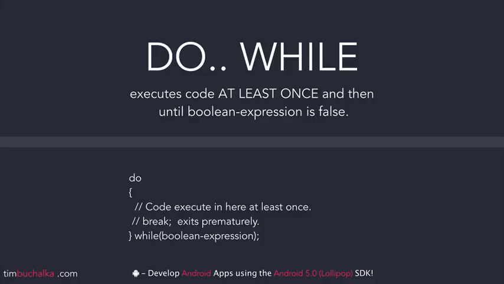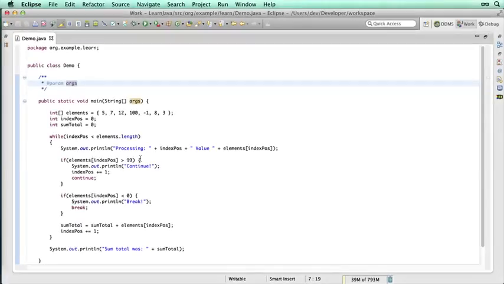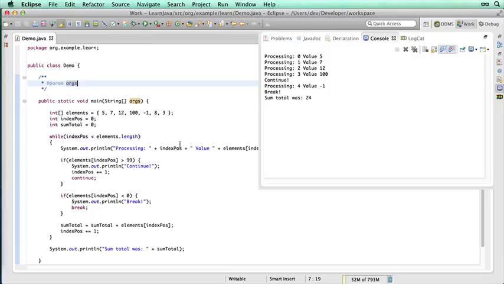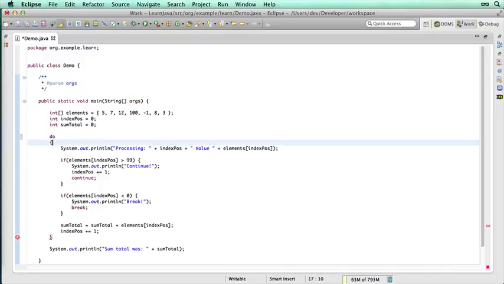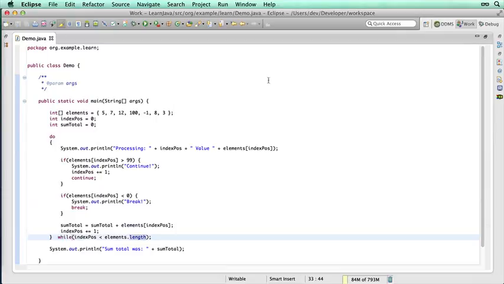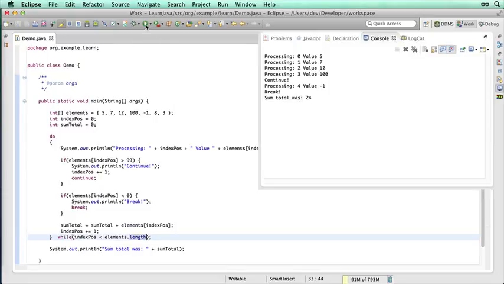So let's take a look at this in Eclipse. Okay, so firstly what I've done is I've reverted back to our while code from 2 videos ago, and if we execute that, you can see that we've got the exact same processing values as we did in that first video. So to convert this to a do while, quite simple really, we just need to go up here and put the word do. Then I'm going to copy the while statement, paste it down here at the end of the brace and put a semicolon. If I save that and run it, nothing has changed. As you can see, it still does work.